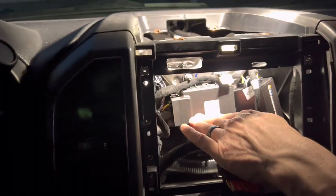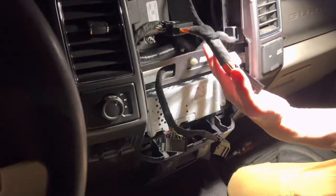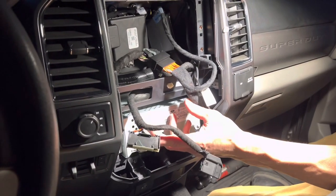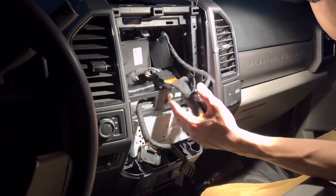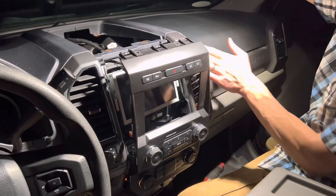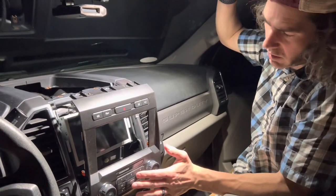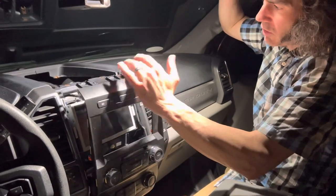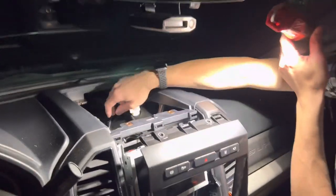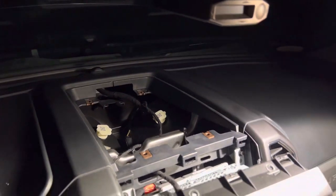This is the image processor, so we've got everything plugged in and zip-tied back. We've got these three to go back into the back of the radio, and these two that go in above the HVAC. Get these things plugged in and start snapping things back together. We've got our six 7mm bolts back in holding the screen. Make sure you get all five of your plugs — three at the top and two behind the radio presets. Now we're ready to snap the bezel back in, we'll have our two 7mm bolts up top. Get the tray in, and make sure when you put your tray in that you don't forget your plug for the little speaker — I've actually done that before. Then put your last 7mm bolts in and you should be good to go.